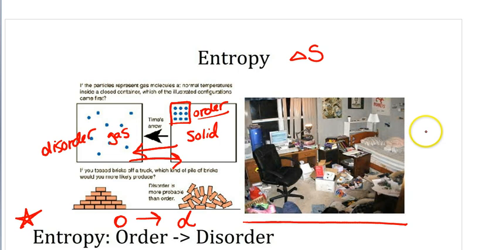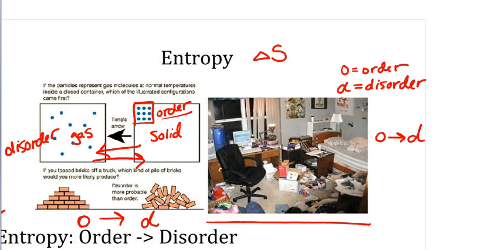So we're going to summarize this by saying, when you go from order, and I'm shortening this now, so O meaning order, and then D meaning disorder. So I'm just being lazy here. Entropy, right? Now you can blame everything on entropy. So order to disorder, we would then say that this is increased entropy, so delta S. So we're going to show the increase using the positive sign.